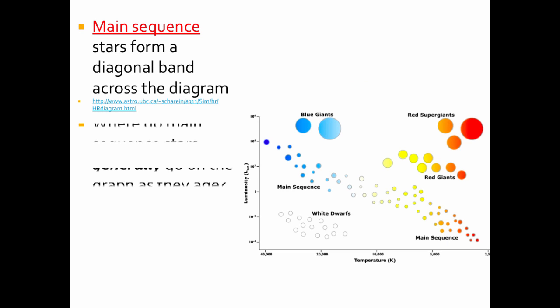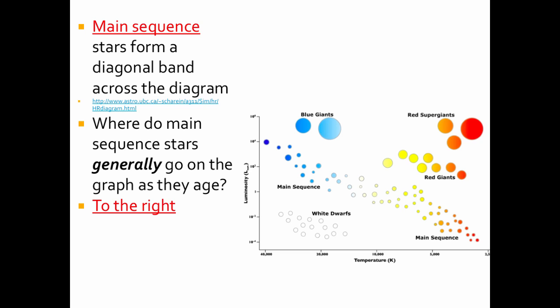So, the main sequence. Okay? We know that this is where a star spends the majority of its life. The main sequence is a band of diagonal stars that is always going to start in the top left and move at a negative slope to the bottom right. Well, you probably are thinking, well, mine was different from that. Well, notice that on the bottom, on the x-axis, they have the highest temperature on the left and the lowest temperature on the right. Now, why do they do this?